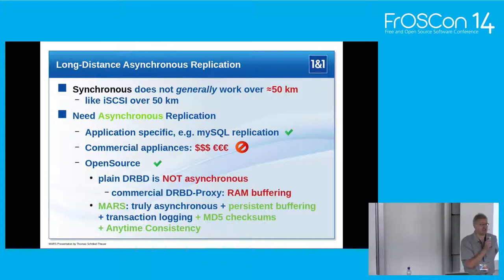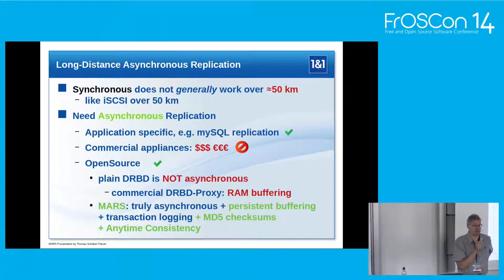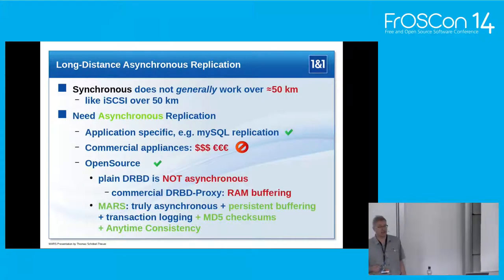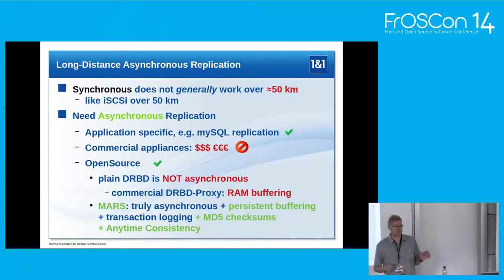If you have a file system like XFS, you are not calling sync or fsync all the time. So anyway, you are losing around, let's say, 10 seconds until the page flush daemon of the kernel will flush the dirty pages. So for typical applications, you anyway are losing, let's say, 10 seconds or 20 seconds, depending on your kernel parameters, typically, at least for file system applications. So asynchronous replication isn't a real problem there. It doesn't really add too much to the data loss which occurs in failure scenarios. You have some data loss there, and if you want, I can explain why it's necessary, because there's a CAP theorem which explains that.